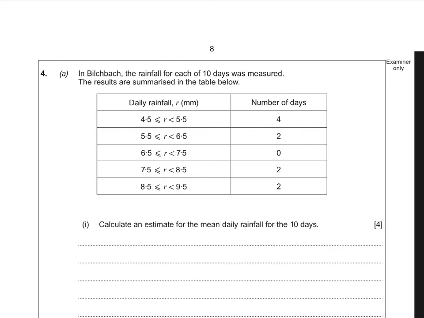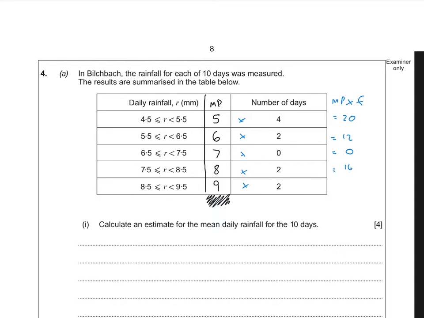Okay, next question. One of our C grade topics of the week, happy days, has come up recently. So we know that we must create a new column called midpoint, MP, and we know to grey out underneath it straight away. So the middle of 4.5 and 5, so these are quite nice numbers. And then the next column I make is called midpoint times frequency. Okay, so effectively I'm just timesing all of these numbers together. So I get 20, 12, 7 times 0 is 0, don't do that one in your head and accidentally get it wrong, and 18.